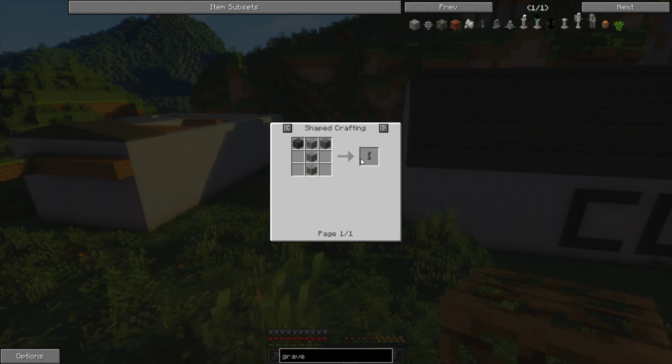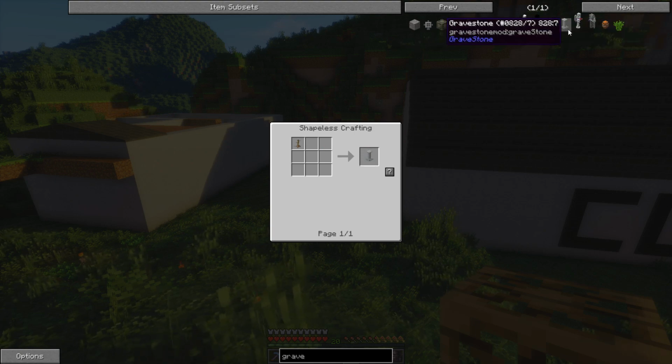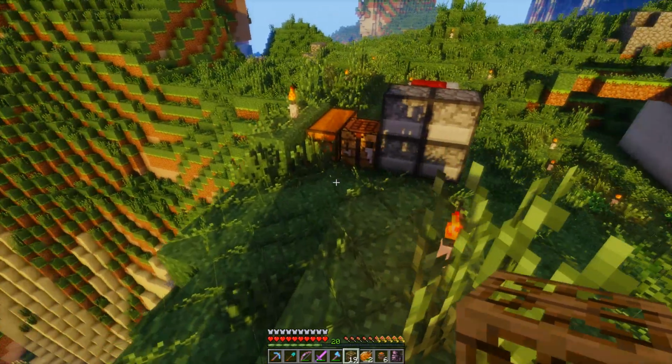You make the cross one, and then you craft a cross one into this one, into this one, into this one, into this one, this one, this one, this one, this one, and the last one, the one that I want, is the barrel, and I don't think there's another way to get there.